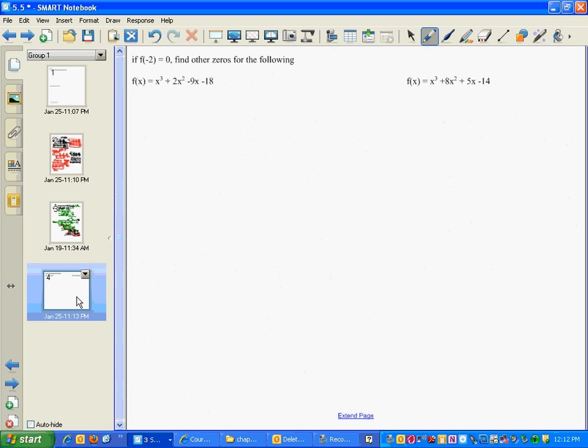So now this says find the other zeros. I'm telling you that f at negative 2 is a 0. That means when x equals negative 2, x plus 2 was a factor. Does that make sense? If I'm telling you when I substitute in negative 2 I get 0, that tells me that x plus 2 was a factor. With synthetic substitution, if our remainder was 0, that's what we're saying. If I plugged in negative 2, I'm going to get 0, which is my remainder.